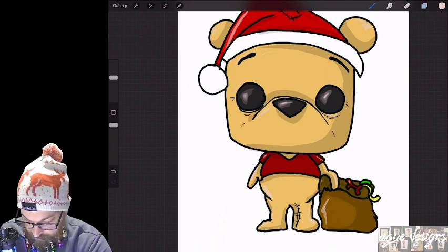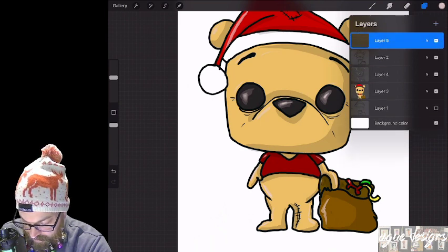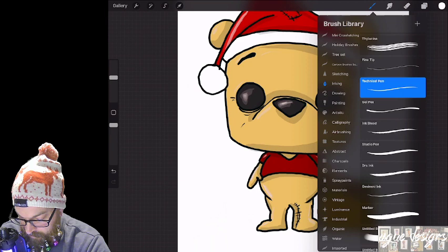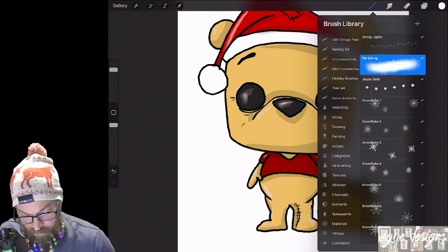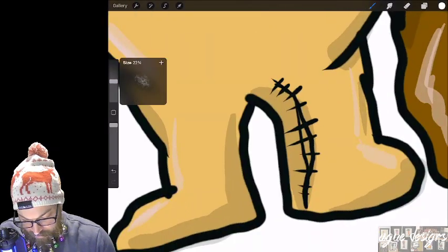All right, so we're going to add a little bit of fluff coming out of that in a second. So what I'm going to do, I'm going to take the reference off of this one. And the reason for that is because I'm going to add a layer on the top of everything. And when I add a little bit of the fluff to the hat, I'm going to do a little bit of the stuffing coming out there. Excuse me. So we're going to go to the fur lining here. And let me just add a little bit coming out of here.